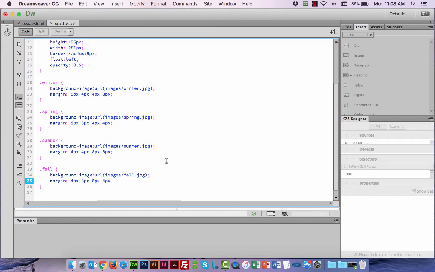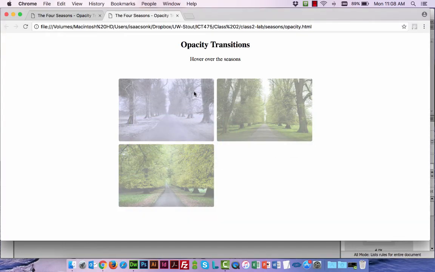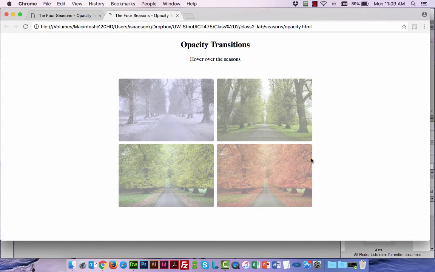Ultimately, what this is doing is creating an 8-pixel edge around each image. But the 4 pixels in here, for example, winter, we have 4 pixels on the right-hand side, but spring, we have 4 pixels on the left-hand side. So these work together to create 8 pixels in between the 2 images. That's why some of these are 4 and some of these are 8. There are other ways that you can do this. This just happens to be the way that I did this one. So that's okay. I'm going to save that and go back out to my browser. I'm going to refresh. Here are all of my images.